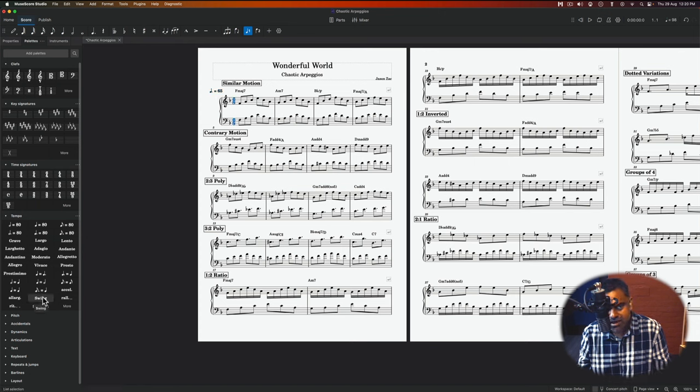Now I might be thinking, okay, some of these notes or maybe all of these notes are in the lower octave. So let me select them. And how do I go from one bar selection to the next? I just hit shift and do command up arrow to take it up an octave. So we've got a decent melody going, right?